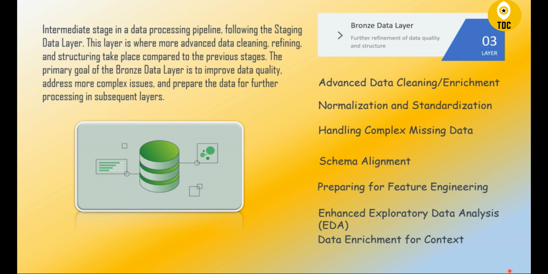And also here is the data enrichment for context. This is very important. That means you might be using a particular data for different use cases. A particular data can be used for sales reporting. The same data can be used for customer behavior analysis, and the same data can be used, for example, to predict sales for the next quarter, right? That is what we call a context. For each context there is a different data enrichment we need to apply, and that will happen in the bronze layer.